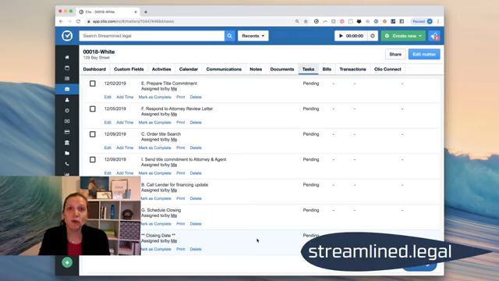Okay, so having those tasks that we can trigger based on particular dates is fantastic, I think. And what happens a lot of times is people think, well, the trigger date is on the calendar, and so I can't use it to trigger my tasks. That's not correct. All you need to do is make a task that has your trigger date on it, that is your trigger date, essentially.